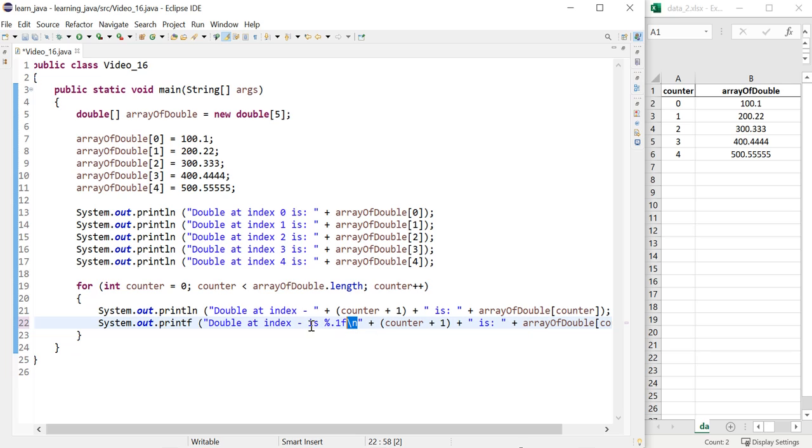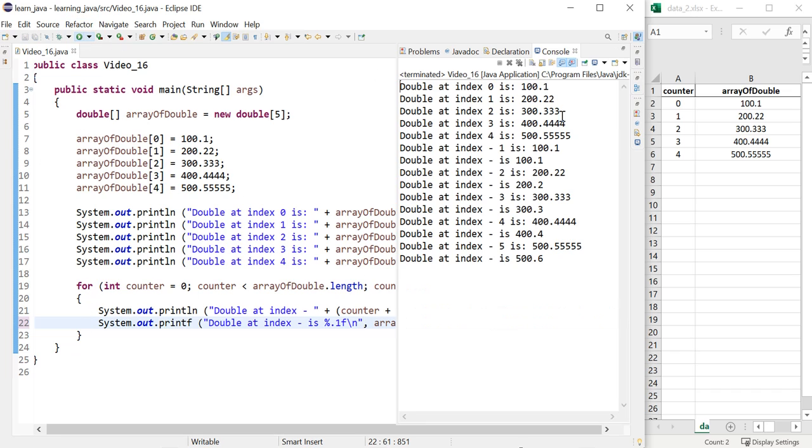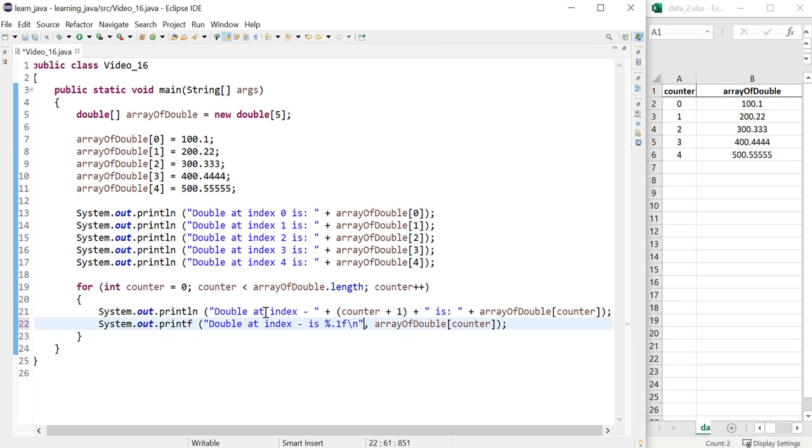Okay, at index, right. So I can get rid of all of that, and we do this using the comma. That's what changes. Okay, let's print that and see what we get. Okay, so that's what we have there. Now to indicate that there's going to be a counter, I could also say there's going to be a decimal at index, because our counter is actually an integer. And then I could say counter + 1.